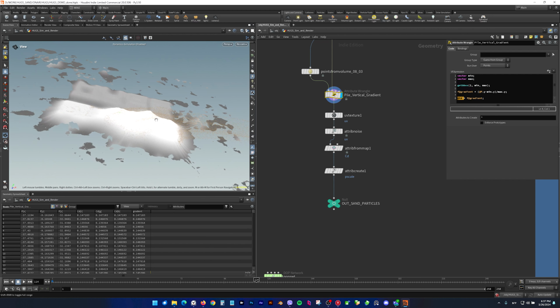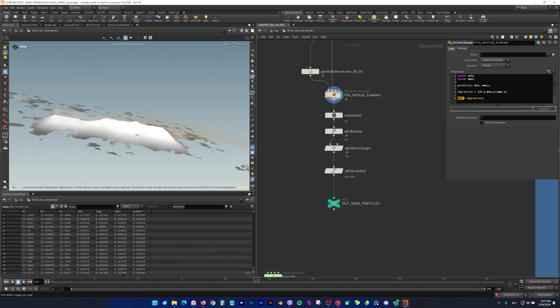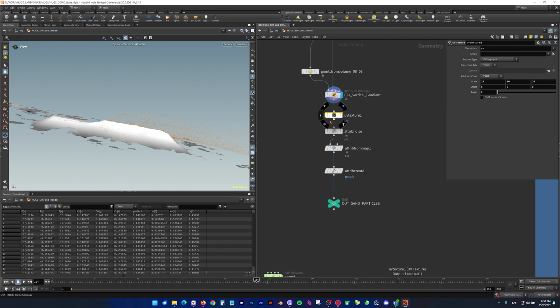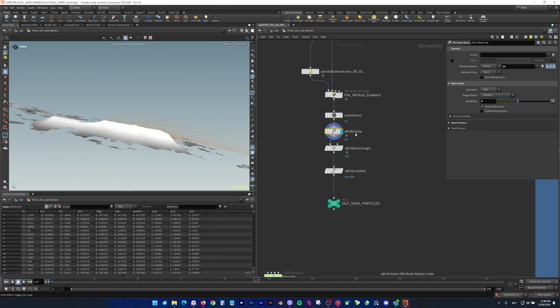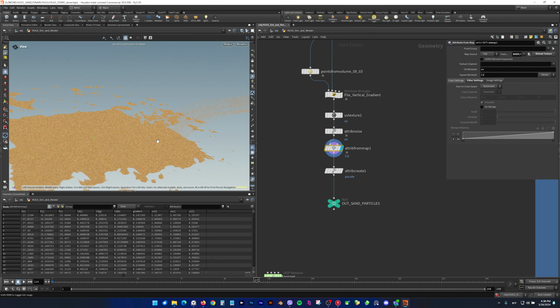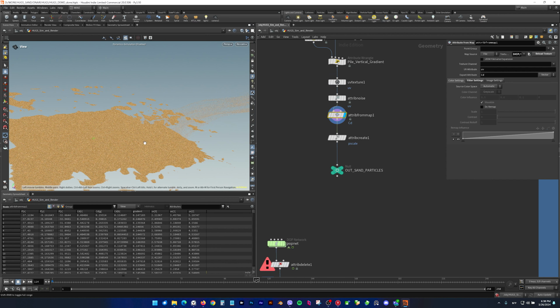So we can use this gradient, this attribute, to drive or to offset the advection of the sand, and it's going to look like wind starting to blow from the top layer of the sand and going down to the ground. Afterwards, I just add some UV textures to the particles, and then I add some attribute noise to this UV, so we can have a really random color for each grain of sand. And then I just read the texture of sand with these UV coordinates, and then we get all those particles ready and set up for the simulation itself.